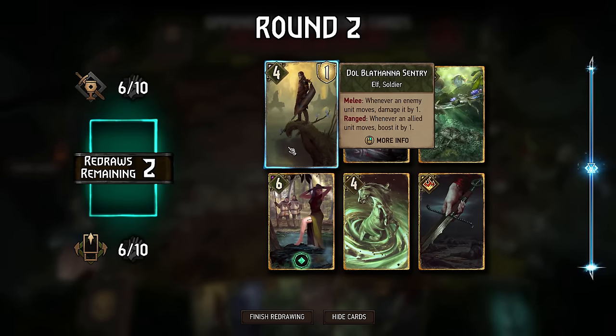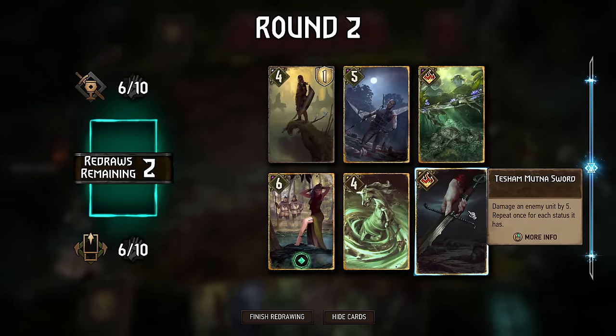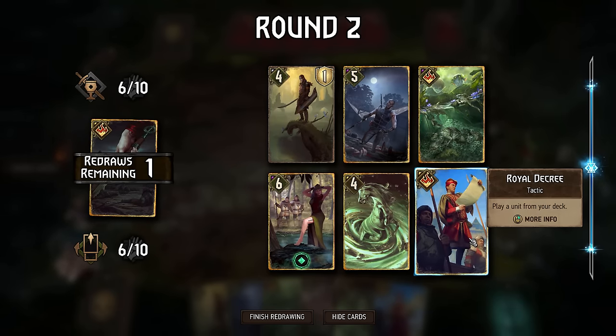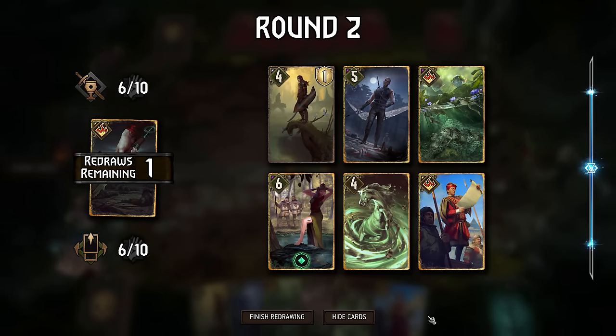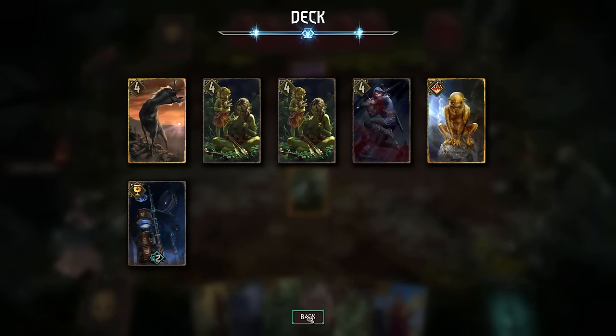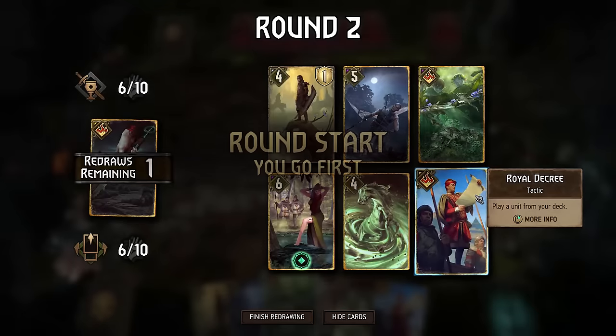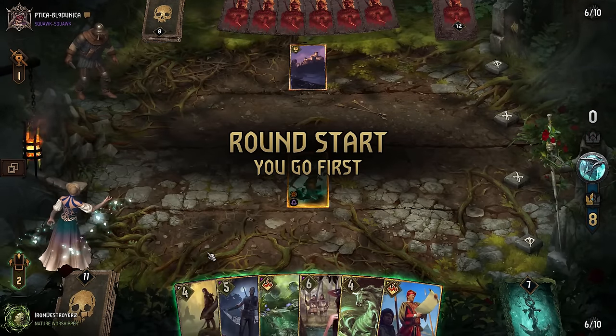I think this is actually a good card. I don't think Tesha Mutnasaur hits anything useful. That can get Chiron Axe. Do we just keep this hand? What are we redrawn to? I think we keep this hand and decree Chiron Axe when we can.